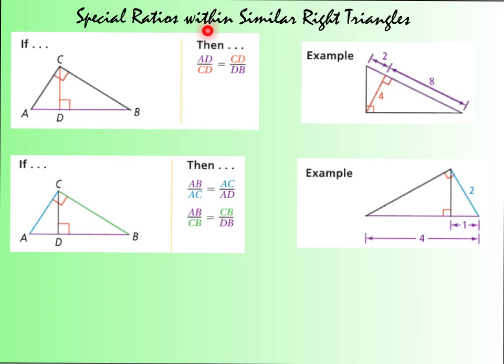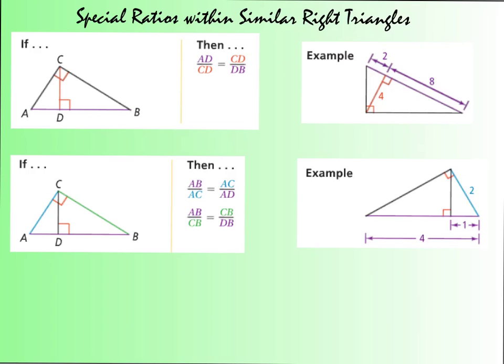If I have this ratio here, AD, so let's see, that's the small piece here, so my small piece here, over my altitude is my long piece. So small over altitude equals altitude over large. That's one of the patterns. Down here in the second example, we've got small over my side equals my side over my whole length. If you want to go ahead and memorize these, that's totally fine.